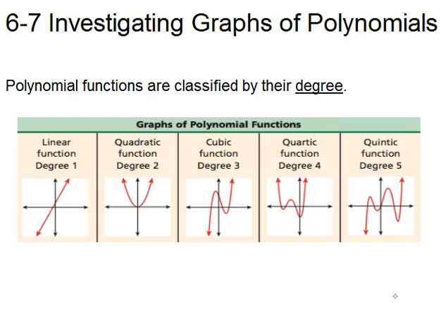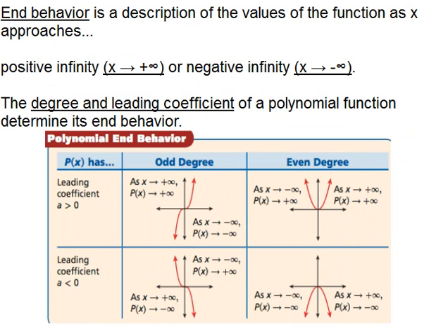If we get to the next page here, we have something that we talk about, the end behavior. Basically the end behavior is as you move to the left and to the right side of the graph, what's happening? Is the graph going up or is it going down? We have this positive infinity, so as x is going to the right forever, what's happening to the graph? Over here we have negative infinity, so as we go to the left, what's happening to the graph?